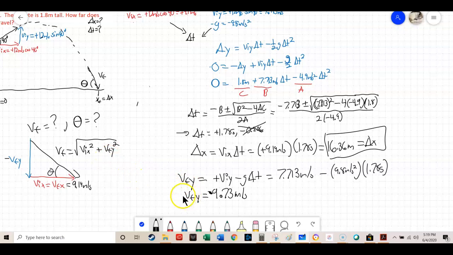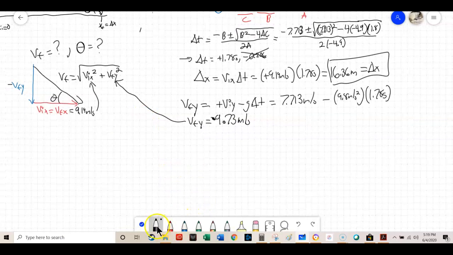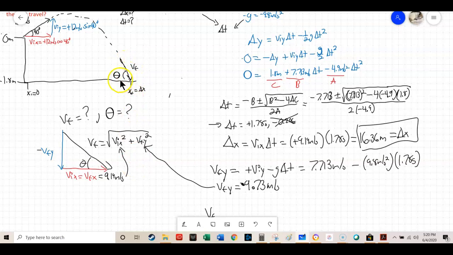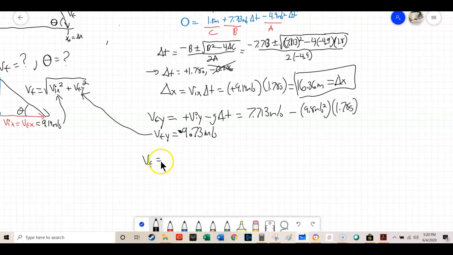So now we could actually figure out what this is, right? Since we have both of those, we could find out the overall velocity. And since we have those two things, we could also find out what theta is. All right? So let's figure out the overall velocity. The overall velocity that it's coming down at, by the way, we're solving for this velocity that's hitting the ground at and that angle that it is hitting the ground at, is going to be equal to the v final y squared velocity plus the v final x squared velocity. We know the x velocity, which is the initial velocity, which is 9.19, and we now know this. So now we're going to square root those guys.